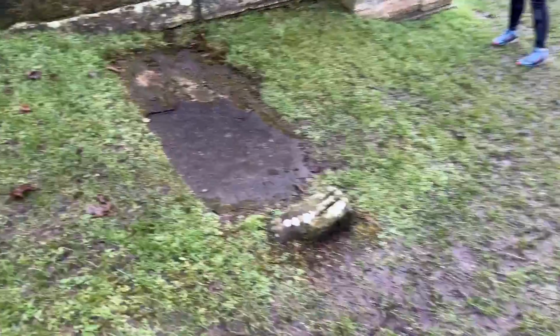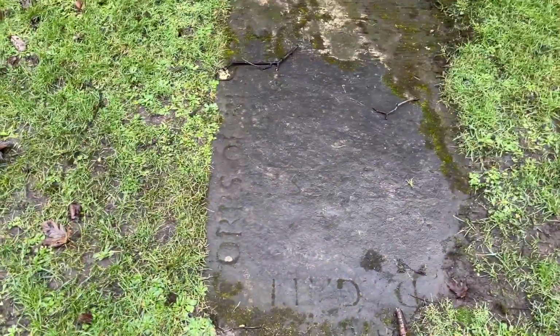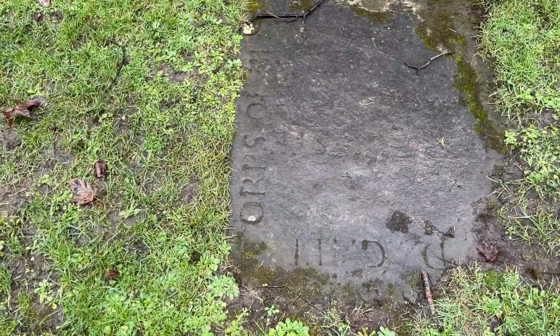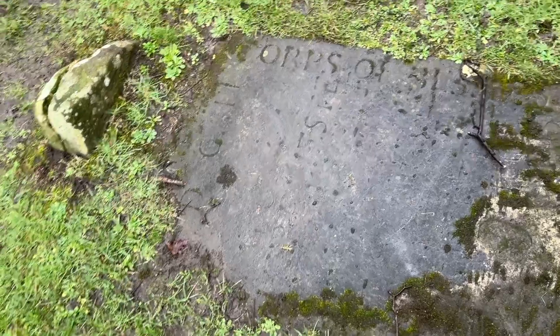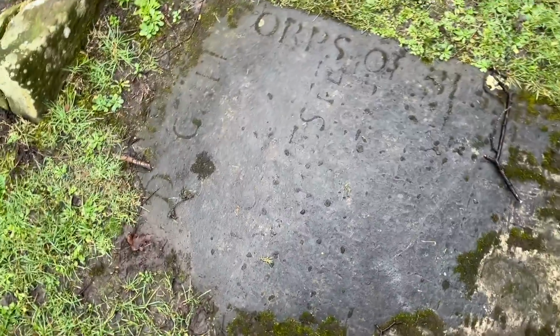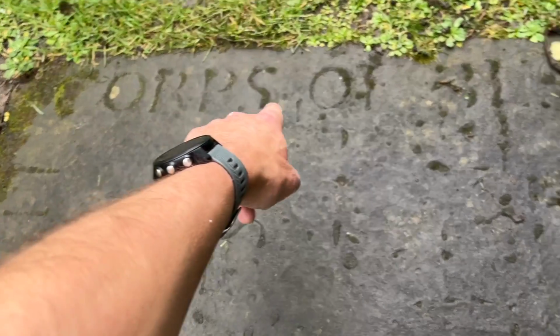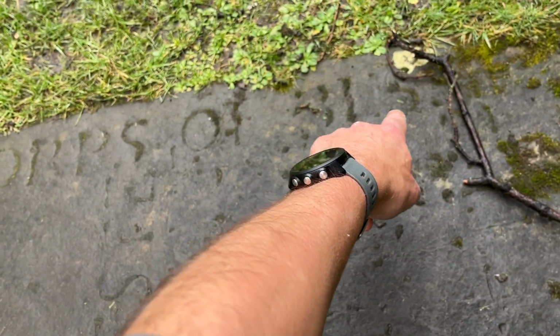There's lots of slabs lying on the ground. Now I think a lot of these are probably originally on the ground to stop people from digging up the bodies and using them for medical research. And this is one of the slabs, and most of these have got nothing on them or it's all worn away, but here it's not quite all worn away. You can't see much DG, but corpse of BL something. So here, this must have said here lies the on this side and corpse of on the other side, and then some bits in the middle.